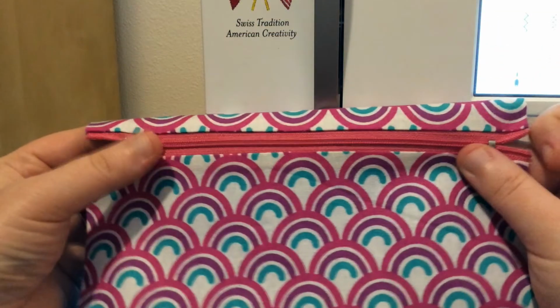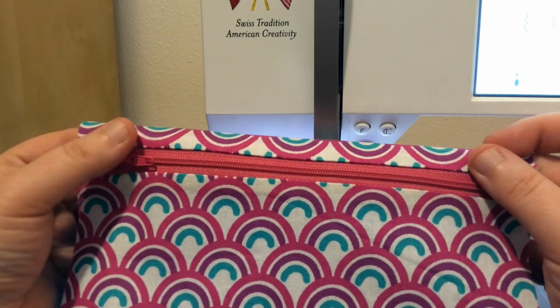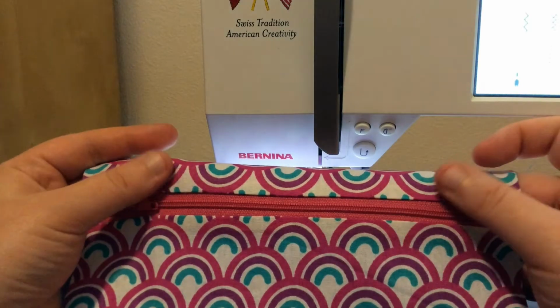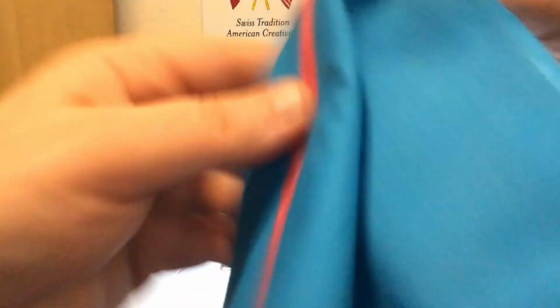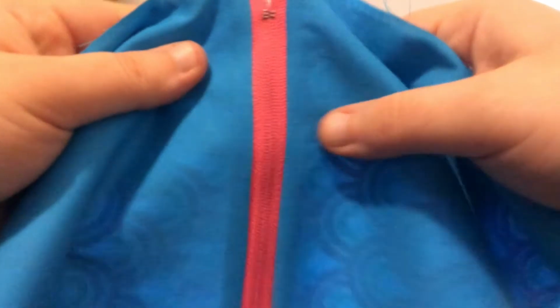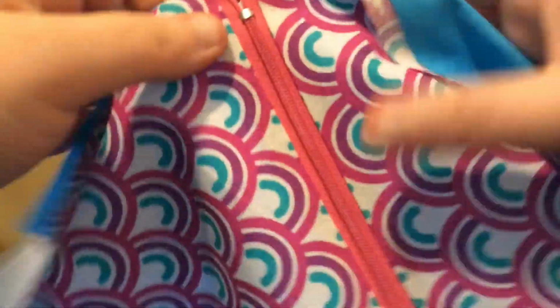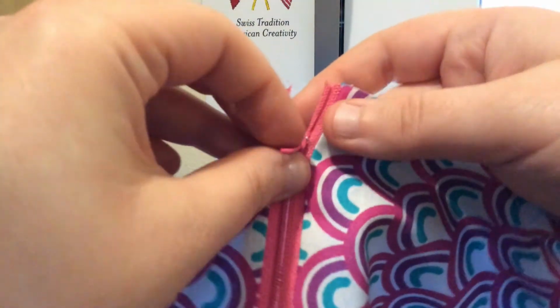So I've gone ahead and ironed it. And I mean, technically, I guess you don't have to iron it, it just does make it easier. So this is what it looks like on this side and on this side. I guess technically you don't even have to top stitch it. I just like to. So I'm going to go ahead and top stitch now.